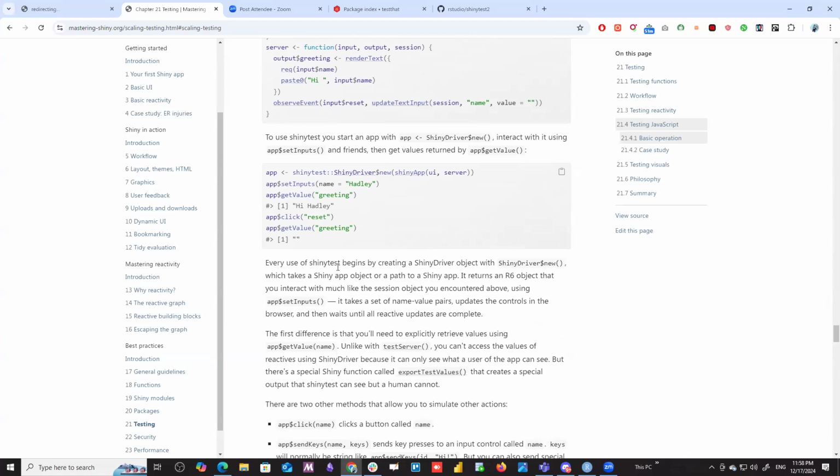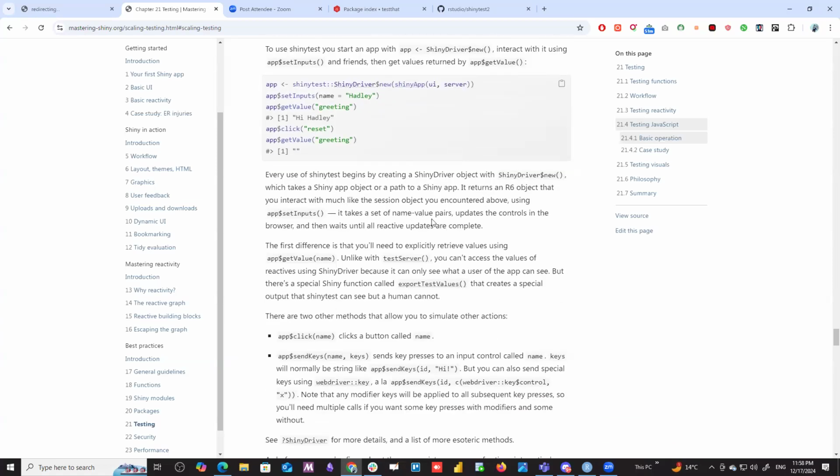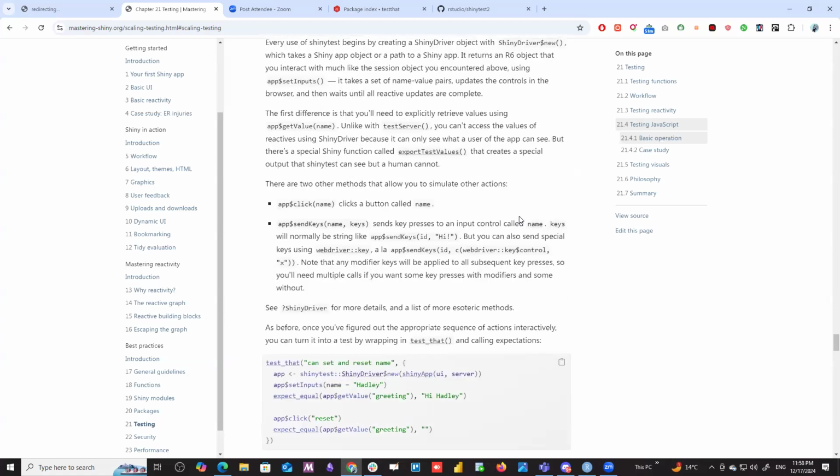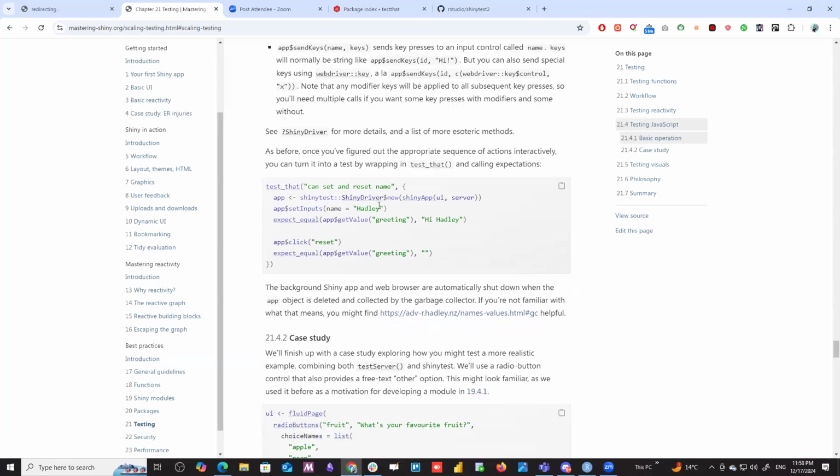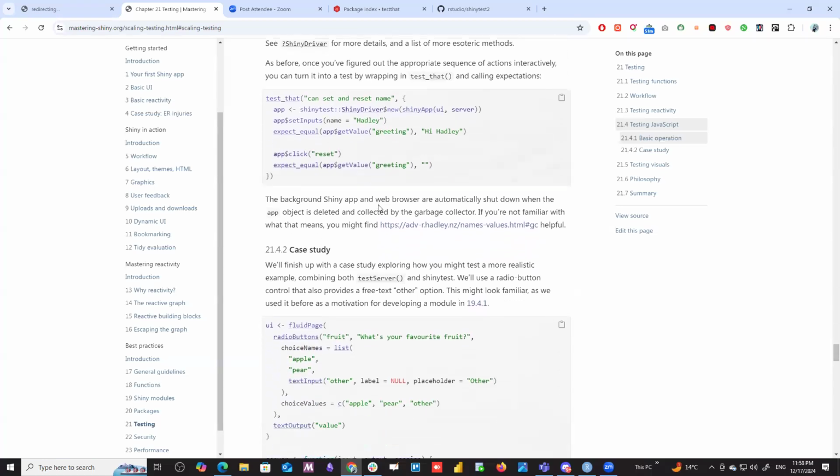Every use of shinytest begins by creating a ShinyDriver object, and it takes a set of name-value pairs. You can see the ShinyDriver class in the documentation as well. Basically you are interacting with a headless browser, which is a browser running in the background, but we are interacting with it using code.